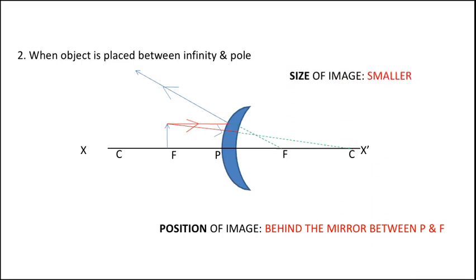The size, you can see a smaller size is being formed, where this mirror is used as the rear view mirror in our automobiles. We can see easily that the image is always erect and virtual, but the size is always smaller. If you have a vehicle at your home, go and see the rear view mirror, you will see the image will be smaller, but it will be erect.